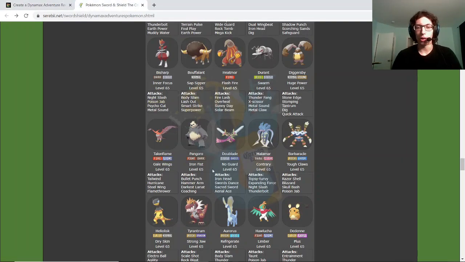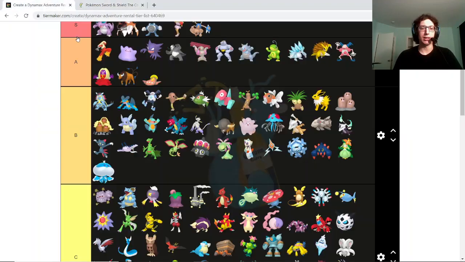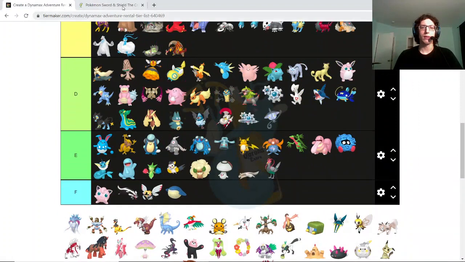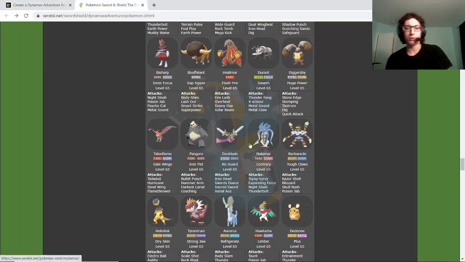Doublade with No Guard, with Iron Head, Sword Dance, Sacred Sword, and Aerial Ace. That No Guard unfortunately kind of goes to waste. It doesn't really do much for it. The other moves are kind of lackluster on it. Iron Head is fine, but again, Steel is not the greatest. Fighting is okay, and Aerial Ace is kind of meh. So the Blade is actually going to be in the D tier. He's kind of below. He's not that good. Good defensive typing, but we're not really focused on that. We're focusing on how good we are throughout the stages.